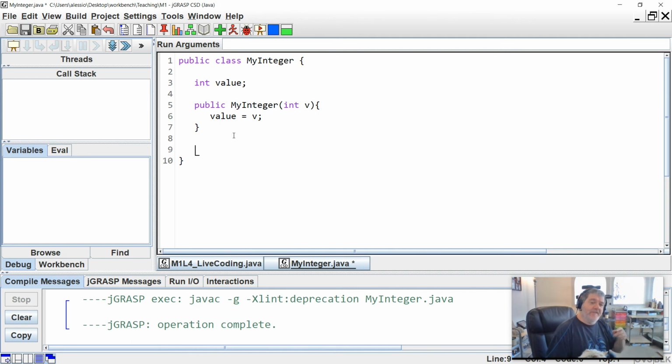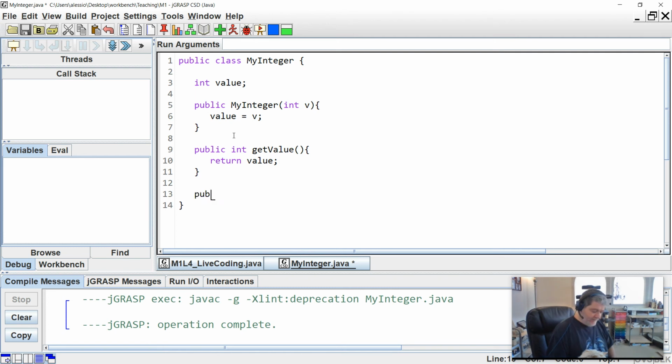So I'm going to use that to illustrate the getter and setter concept that we talked about at the beginning of this lecture. So let's start with the getter, public. So a getter, getValue, okay? This is a getter method for the attribute value. A getter always returns something because its job is to get the value from an attribute and return it to whoever wants to know what's in there. Because value is an int, I'm going to return an int, okay? Return the value of the attribute value.